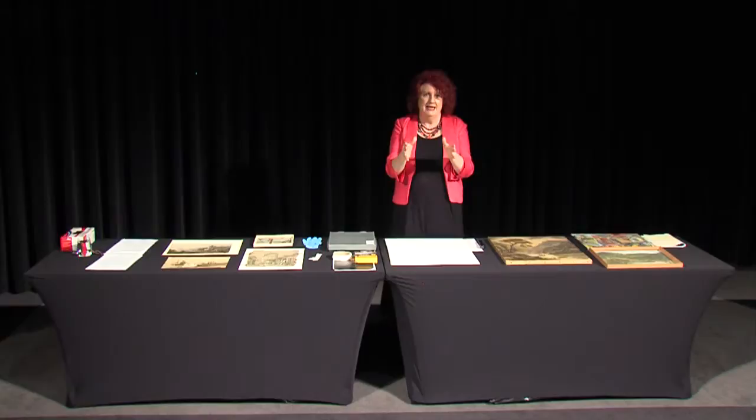If you're going to move a painting, plan your movement. Make sure you have enough people to lift it — not just for manual handling safety but to ensure you don't drop it. Make sure where you're taking it to is clear and that you have somewhere to place it. If you have to stand it against a wall, always stand framed items on blocks. If something is spilt nearby, they won't be immediately affected, and your frame and item are protected.